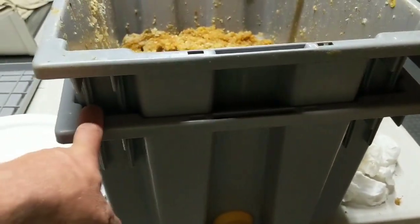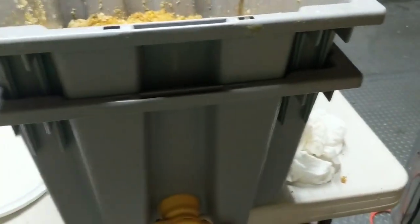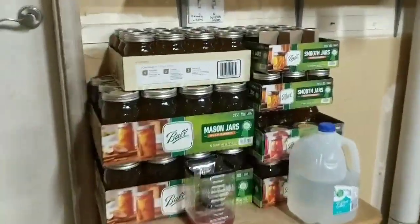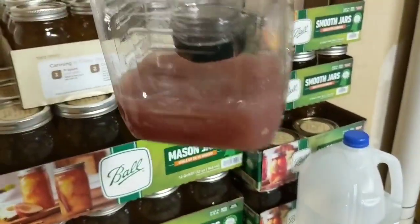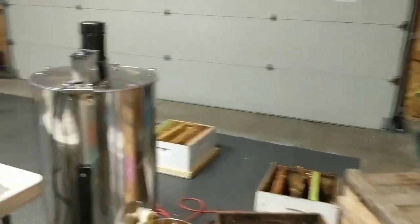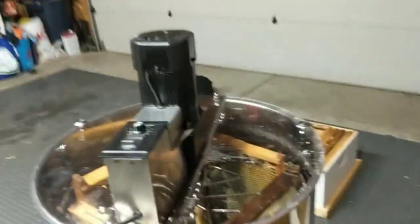So there's probably between that and this, I'll let this drain tomorrow and Wednesday because it's supposed to be like 90 degrees, and so all that stuff will settle out. So, you know, like I'm 17 gallons tonight, I guess, plus the 23 that I've already spun. This is some of what's left. Oh, this is yellow jacket trap, hornet bait. So this plus what Britt has at the shop, and I've still got a 5-gallon bucket outside that needs to be done. So 40 gallons I'm at right now, I guess.